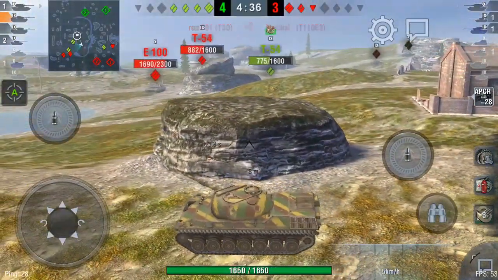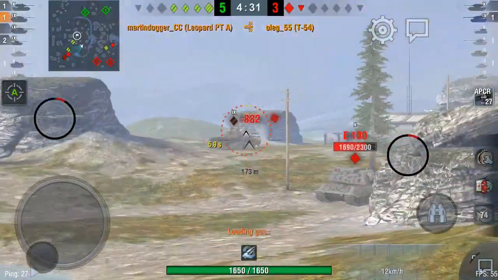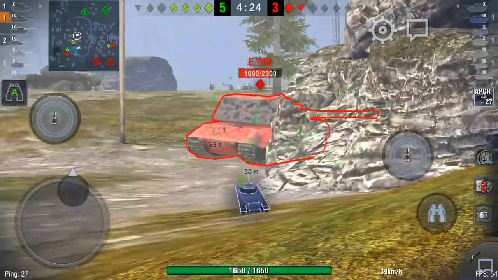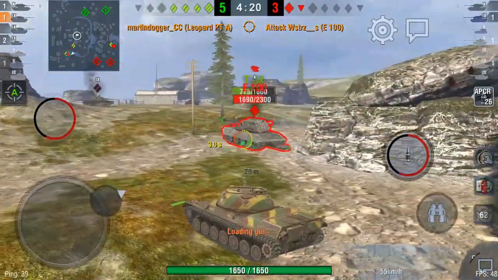I'm moving behind the rock, protecting myself. Can't shoot the FE, can't shoot the T54. We get the kill because of an ammo rack, thank you very much. Staying behind the rock again to get into cover and unleash hell on this E100.